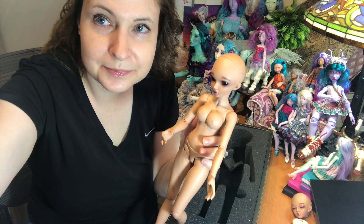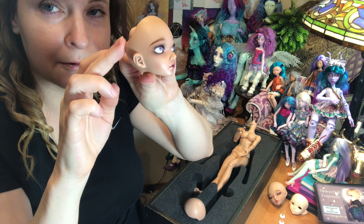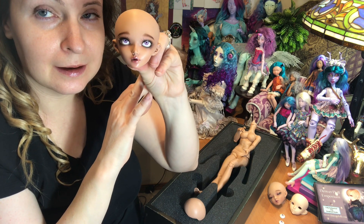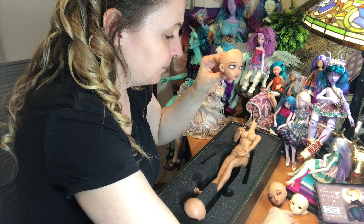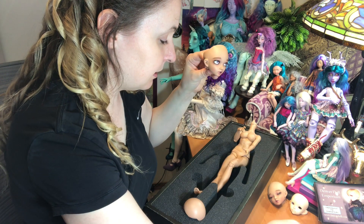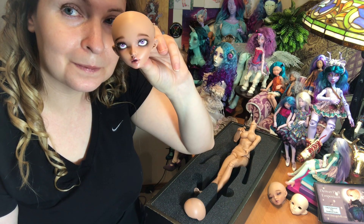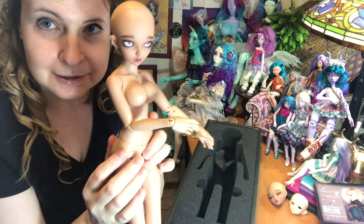Got these 12 millimeter small iris eyes that were made by Depths Dolls — when I bought a secondhand Meningenue from them. I think they look really gorgeous on her. I also have these Oscar Doll eyes — they were a full set from one of the releases. I think I'm going to leave these in here for right now — I really like them. Isn't she pretty? I love her.